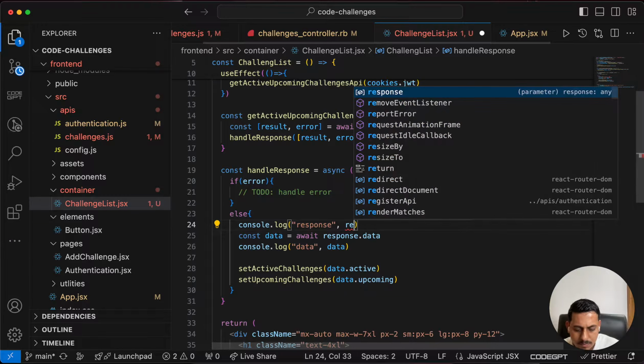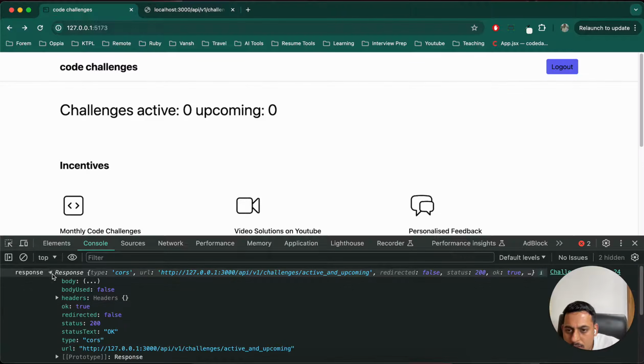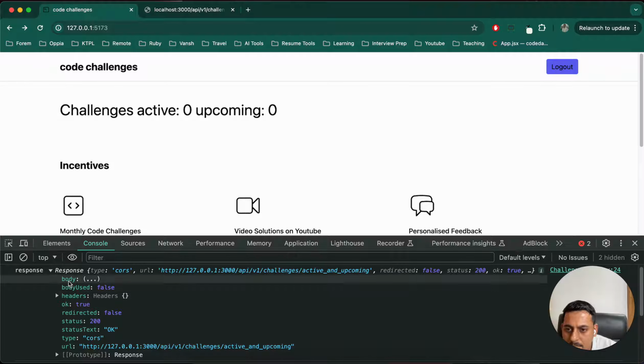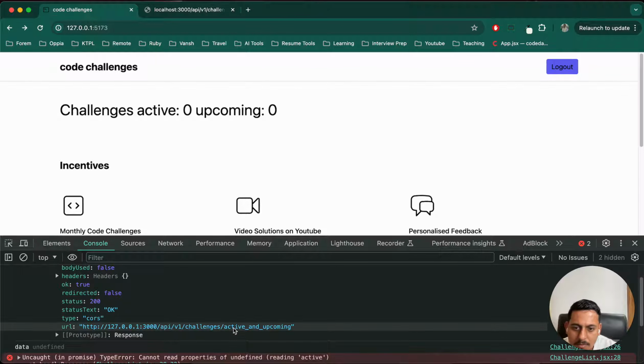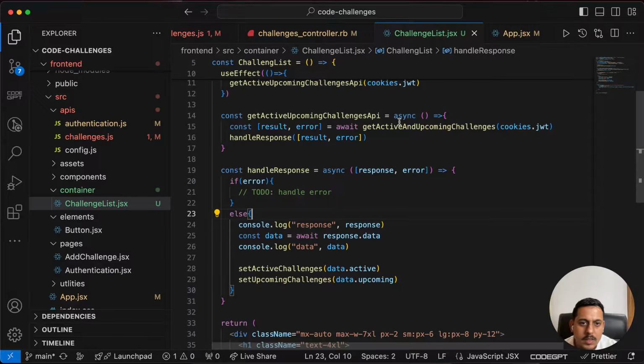Can we log this response? Yes, response, and inside that data should have been there. Or is it body? No. Let me see this API call.